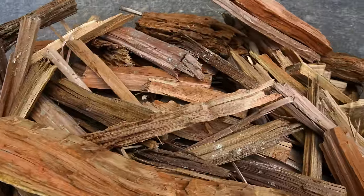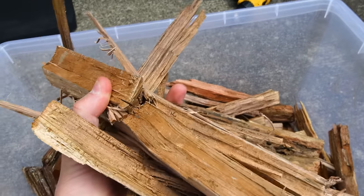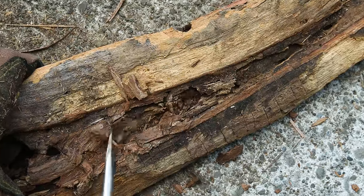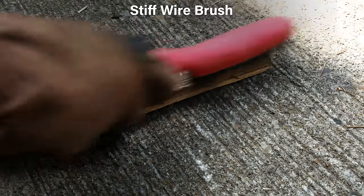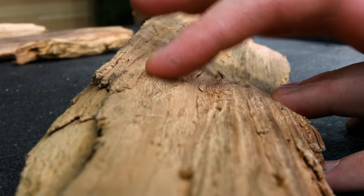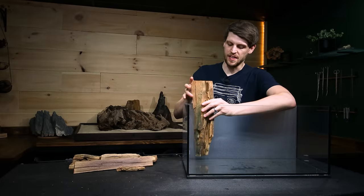After splitting and breaking the wood down, I had a good selection. The issue is that they're rough and would easily cause splinters — this isn't ideal but it's an easy fix. I picked off any loose bits. Although time consuming, a wire brush drill bit quickly removed the sharp pieces, and a stiff wire brush finished the job. The combination of these simple techniques made them smooth to the touch and thus safe to work with. That means they're finally ready to use, and what I'll be scaping in is this 15-gallon tank.